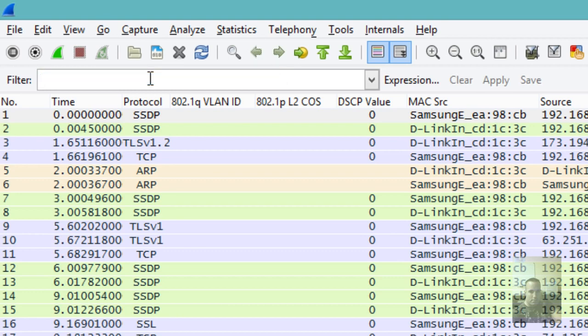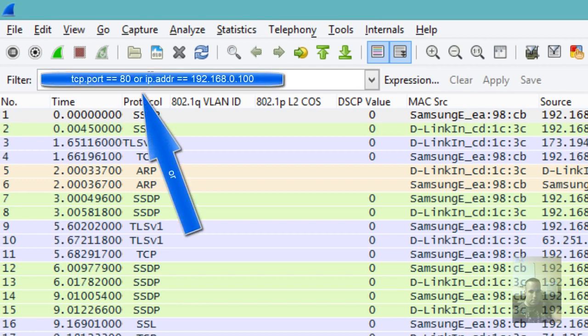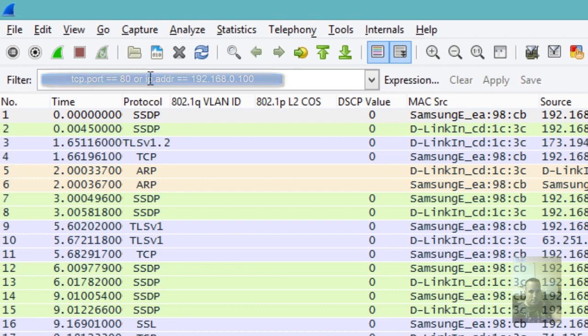However, if I put in show me web traffic on port 80 or traffic from this IP address, it's going to show me everything from that one IP address, and then it's only going to show me web traffic on port 80 for everybody else. So just keep that in mind when you're using filters.